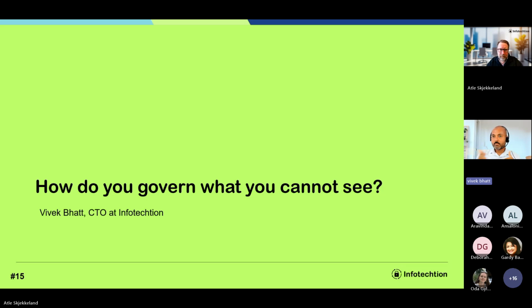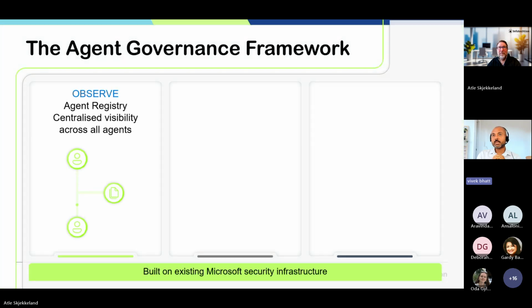And as the agents are being used and created in the organization at scale without knowing, it's very surprising every single time I ask anybody, how many agents do you use? The number always comes as a much lower number compared to what actually exists within the organization. And that's the current reality. Everything is getting agentified. So we've put together an agent governance framework.